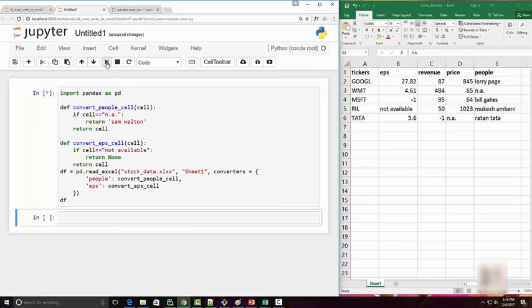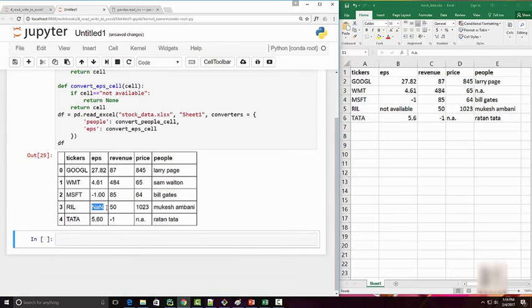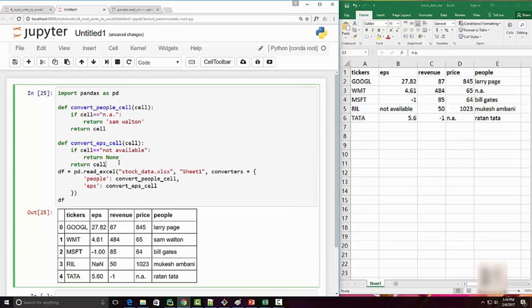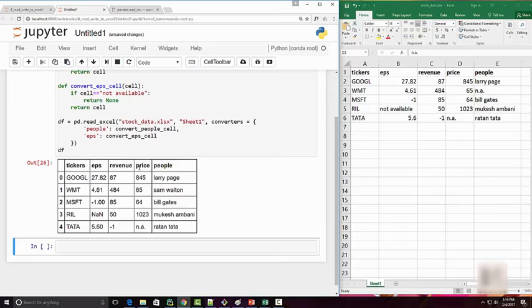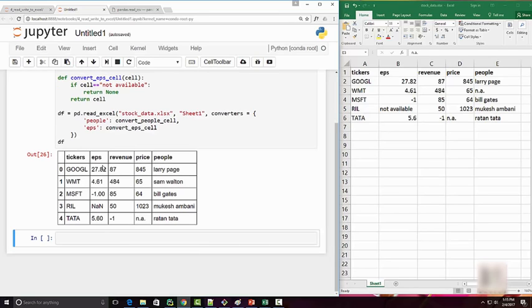When you run this, you will see you got NaN. So this is how you use converters to convert your messy data into something meaningful that can be post-processed later on easily.